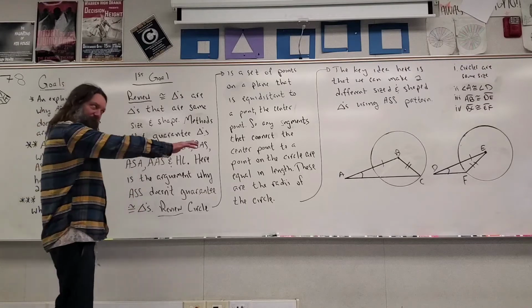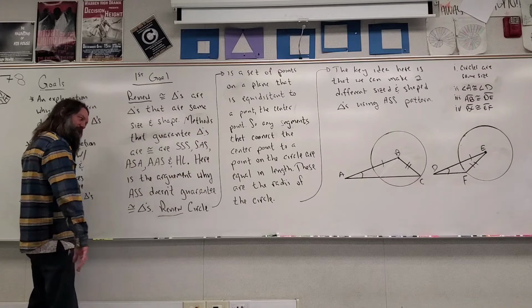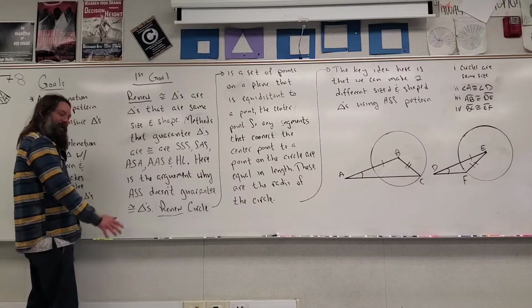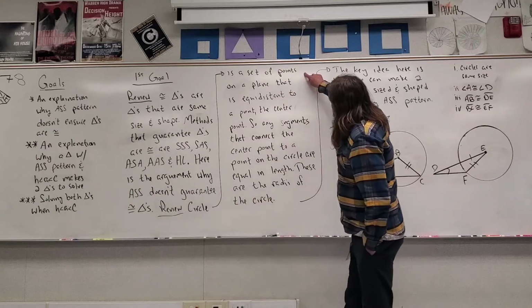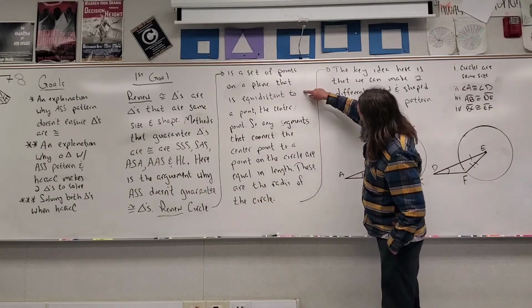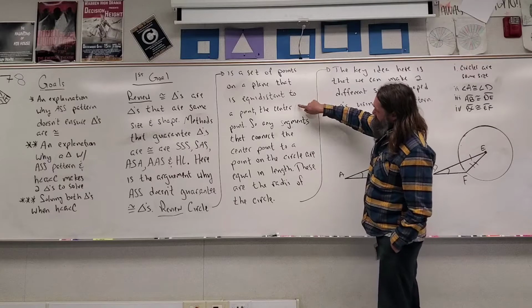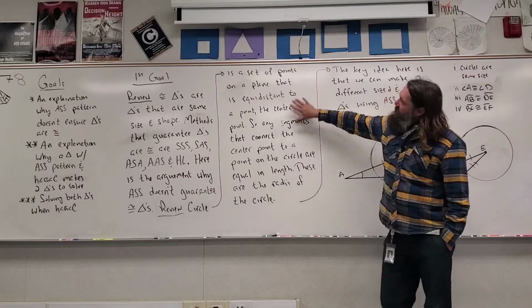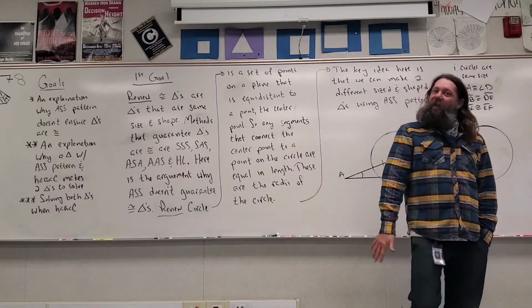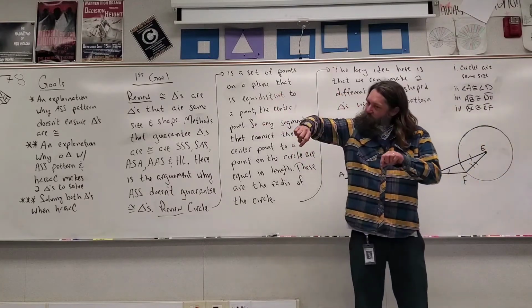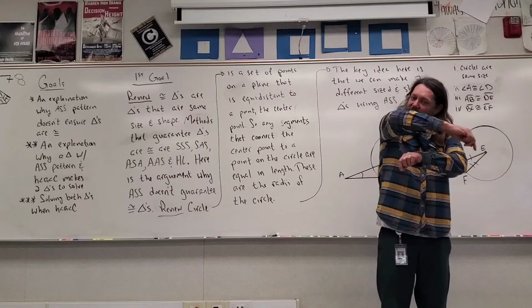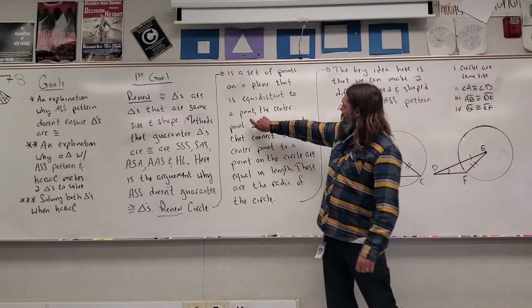So I'm going to show you over here why it doesn't guarantee it, but let's just do a little bit of reviewing here. I need to talk about circles. A circle is a set of points on a plane that is equidistant to a point, the center point. So what I said here mathematically, translated very simply, is a circle is a flat object, that's what it means to be a plane, and you have a set of points that are all the same distance from one point, which is the center point, right?